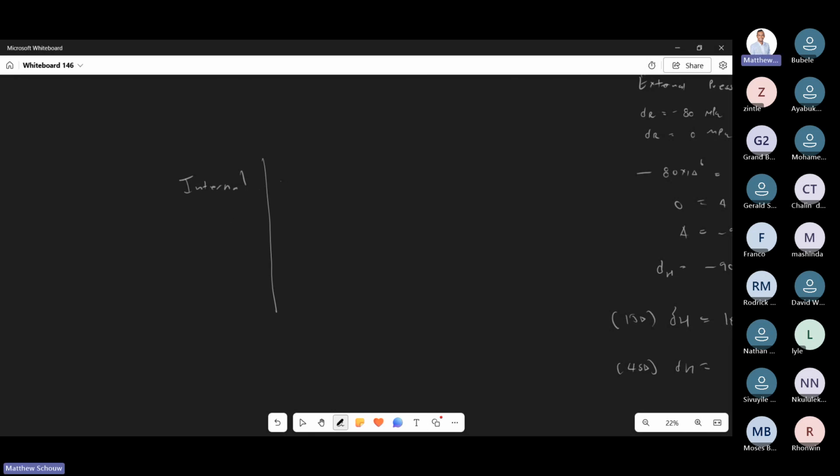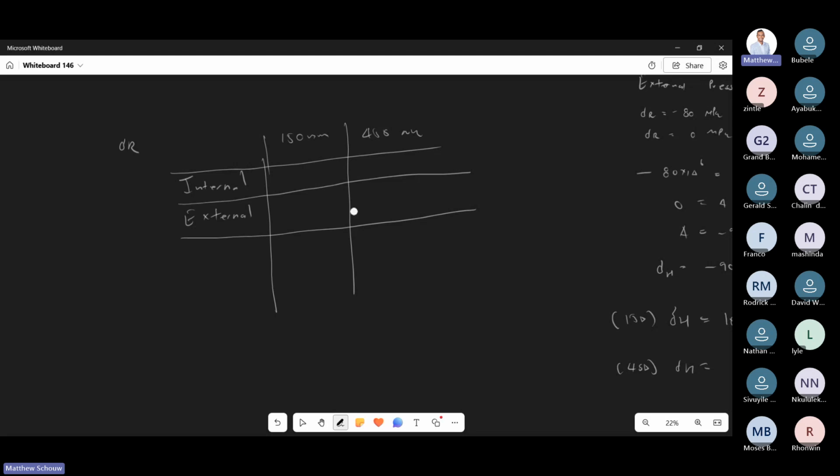And we're gonna have, I'm gonna go radial here. Okay, let me just do it like this, right? So internal, this is for the radial, okay? Then I'm gonna say external. Just draw a line like this. Don't have to do exactly what I'm doing, but it's fine. Our first column will be 150 mole, and next one is gonna be 450 mole. Okay, just close it off like this. And then below this is the resultant.